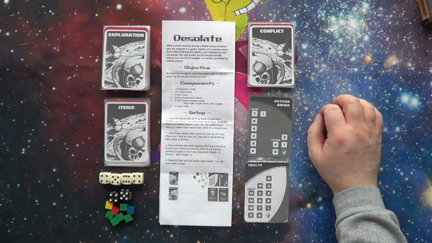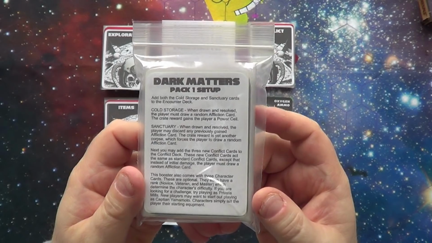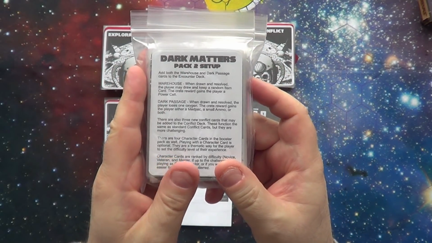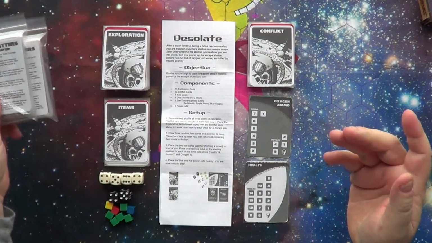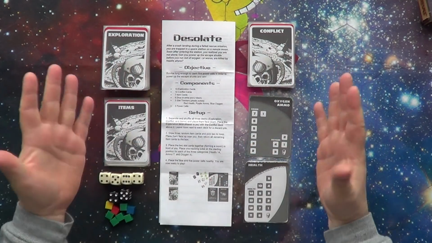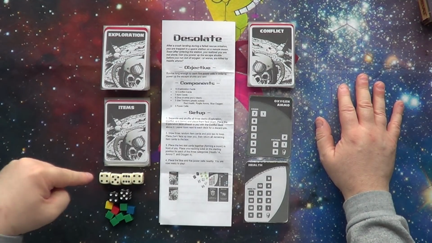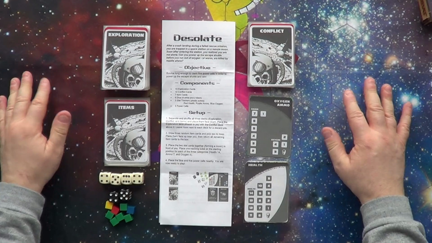I've also purchased the Dark Matter expansion pack number 1 for $1 and number 2 for $1. So if this interests you at all, you can buy the proper game on the Game Crafter with all the components and everything professionally printed out, but I've bought the print and play files. I've provided my own components. It's a great game. I'm going to set it up and we will go from there.